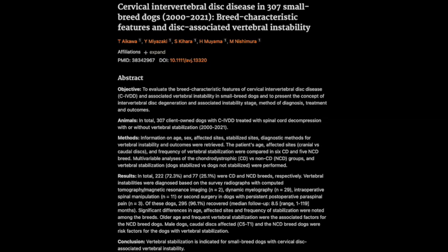Now, while surgery is often necessary, what about those cases where conservative management is an option? Yeah, conservative management can be really effective for a lot of dogs, especially those with mild symptoms and minimal instability. Okay, so what does that involve? So usually we recommend really strict rest, often crate rest for several weeks. Pain medications and anti-inflammatories are also important to help manage the pain and inflammation. And then we can also incorporate physical therapy, like passive range of motion exercises and things like that. So it's a pretty multifaceted approach. It is. It's all about supporting that healing process and keeping them comfortable.